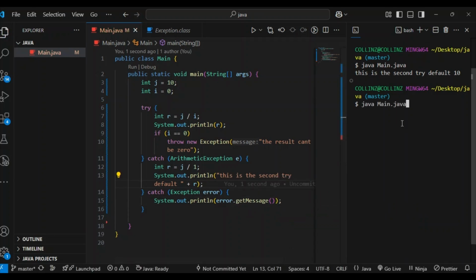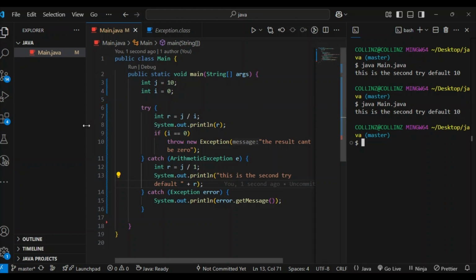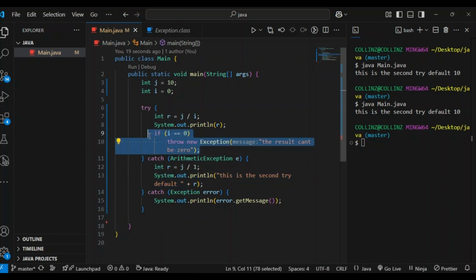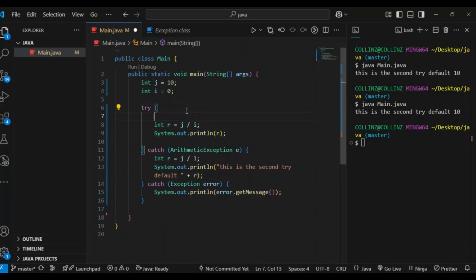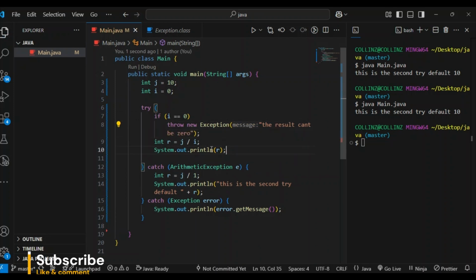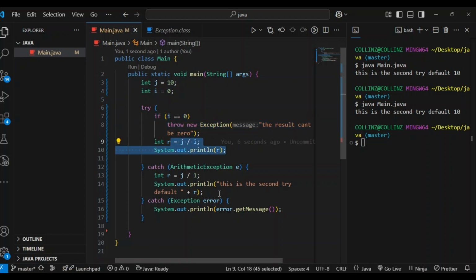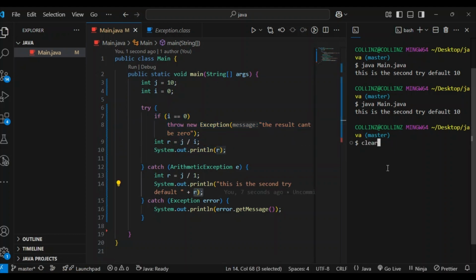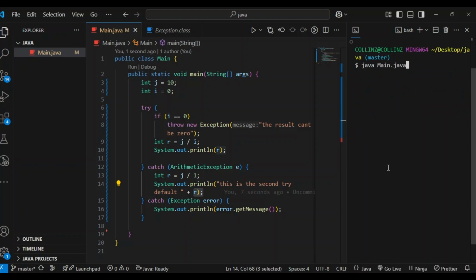So when you compile and run, you will see that this is the second try. Oh, we are still getting, oh, sorry, something isn't right in this case. The result can't be 0. This one is still running. What we can do is that before this, let me put this up here, because this one is not letting this one run automatically. After this one failing, it is jumping down. So what I can do is clear that, compile and run.